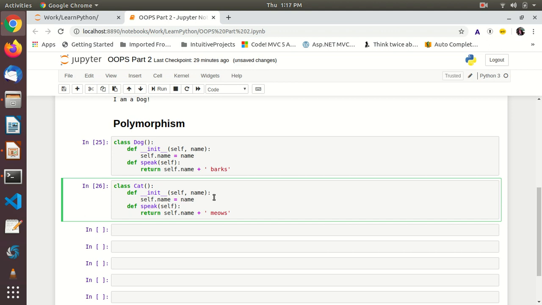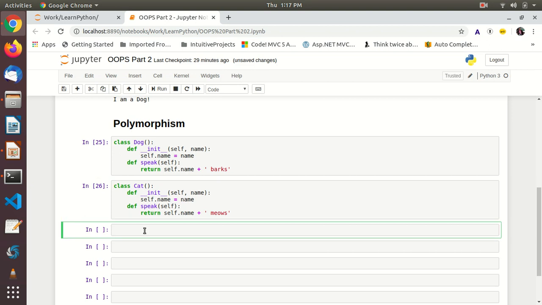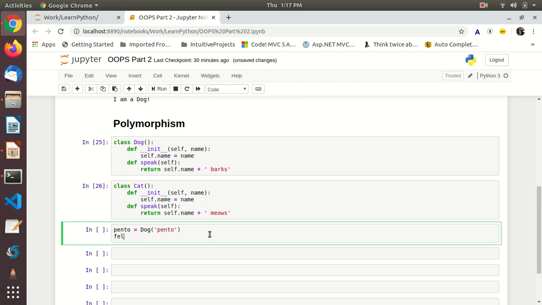So here is how we can see it. Let's say I'm creating a Pento object of dog. It's expecting the parameter name, I'm passing Pento. And for cat I am giving name Felix, so Felix equals cat, passing the Felix name parameter.